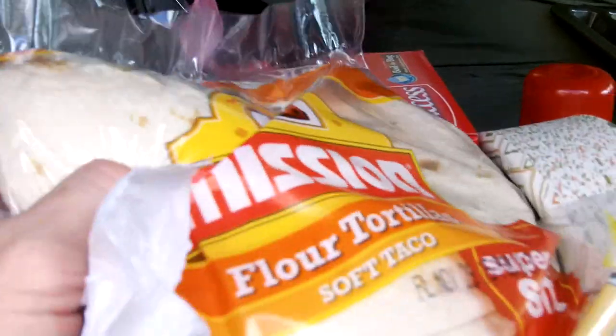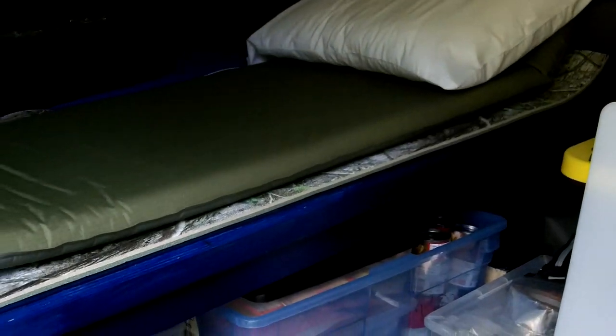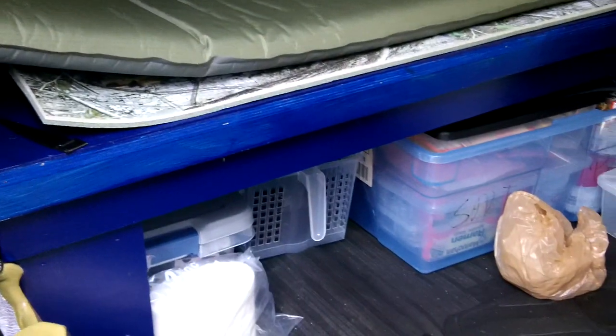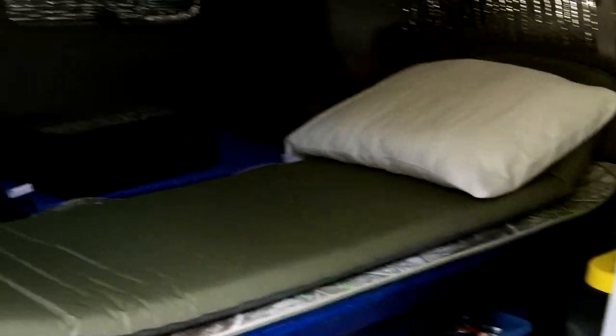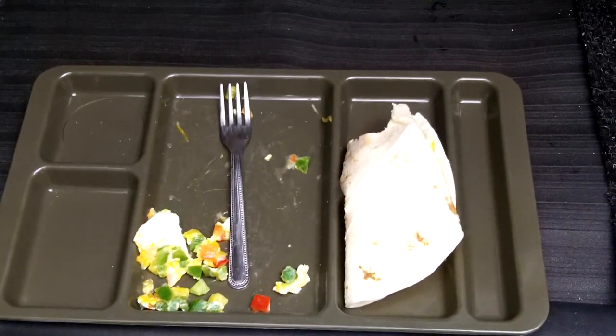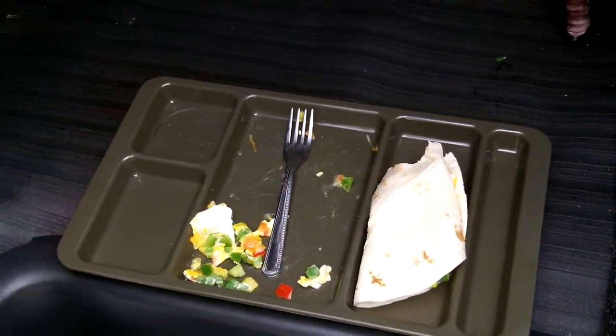We use Mission tortillas. I'm going to give you guys a once-over on what I did here over the weekend. I got the leak fixed - I'll give you an update on that in a moment. Painted the bed frame, reorganized some stuff. As soon as I get everything cleaned up I'll give you a tour. Got these nice little military plates at the Army Navy store - they work out great when you're fixing meals.